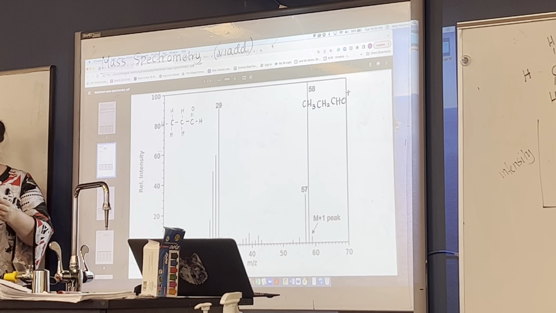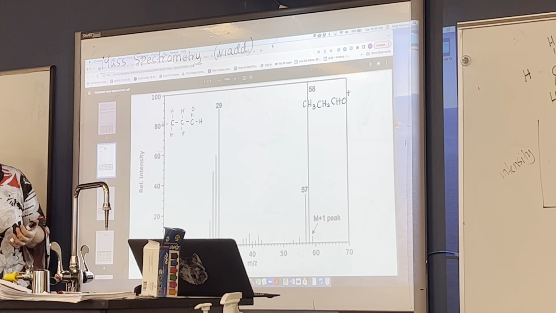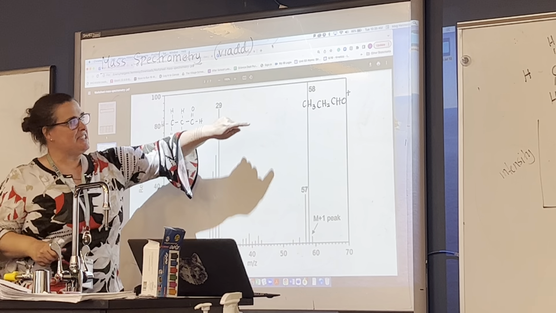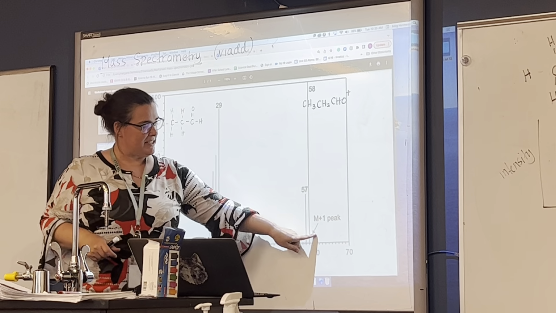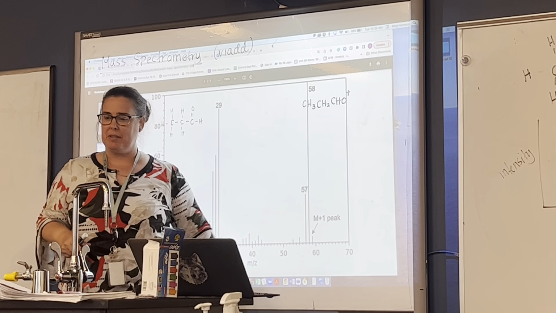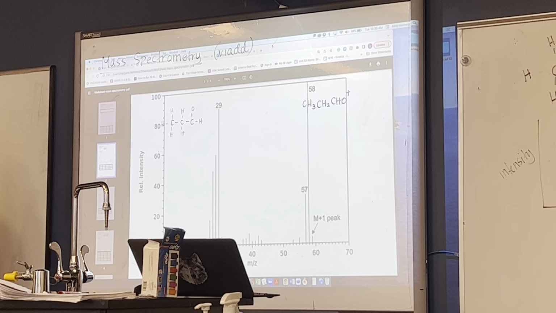The electron got shot in, but all the electron did was remove a single electron. I thought the parent was 59. That says M plus 1. Is that there? Okay. So it asked you what 58 was, but then I said, oh look, there's that extra little peak here. So what do you think M plus 1 could possibly mean? That's not what it means, but that's the right mass. Reasonable thought.